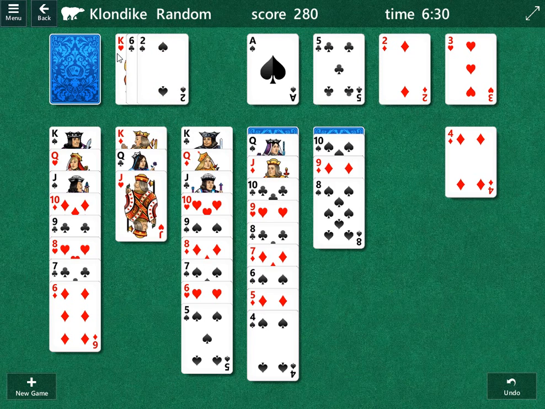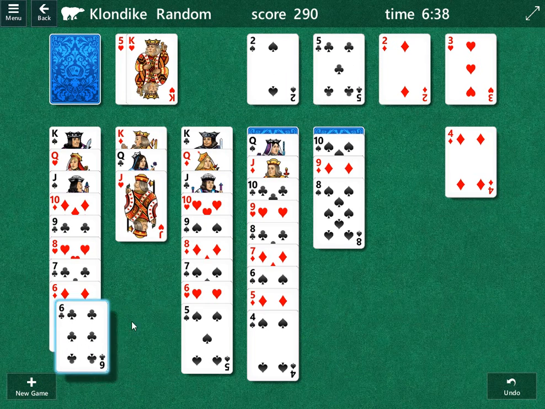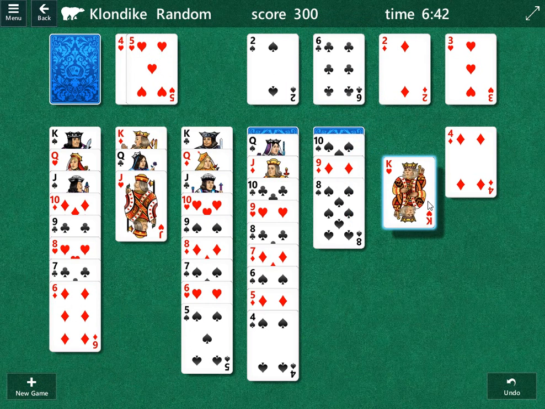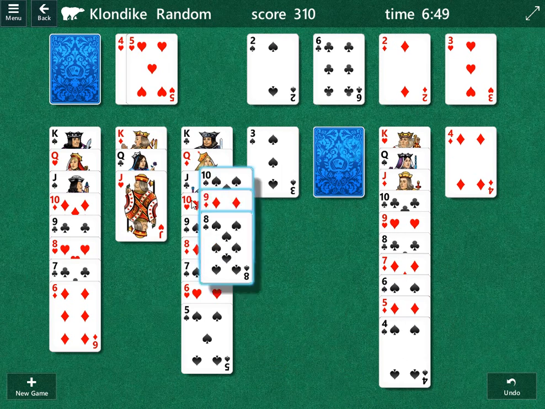But first, we're going to move this 2. And then this king is going to drop. Actually, we can play the king right now, I believe. But I think the 6 needs to be out. So we would need a red 7, I believe, because we want to get this 5 out of here. There's another way to do the 5 as well. Let's move this queen and this 10.